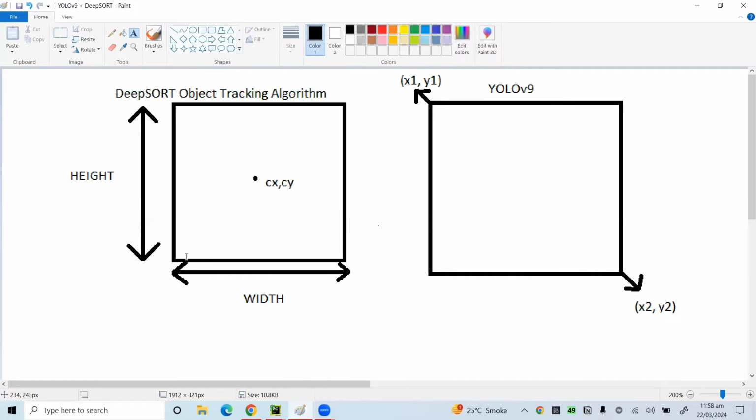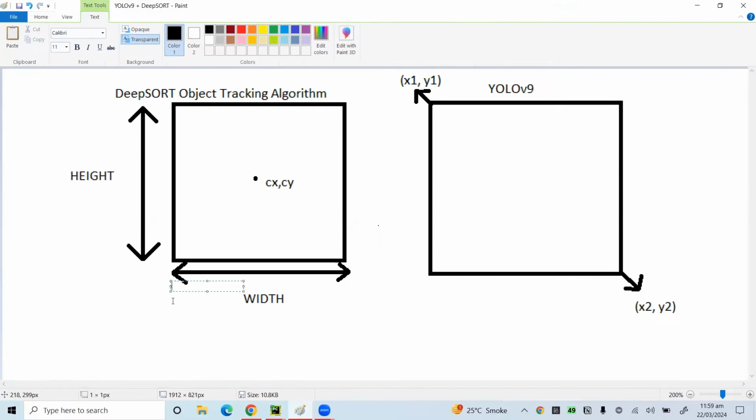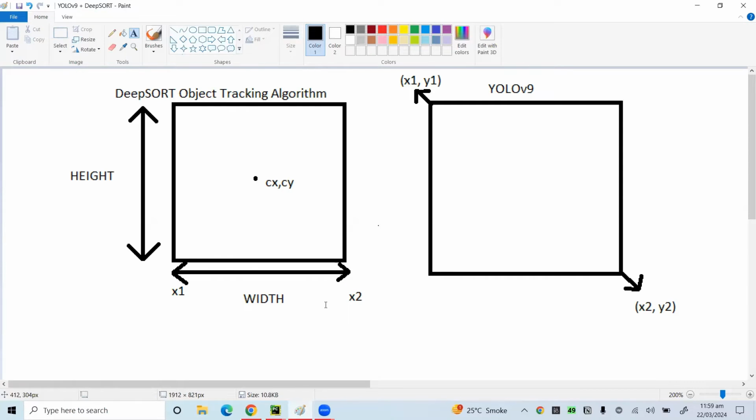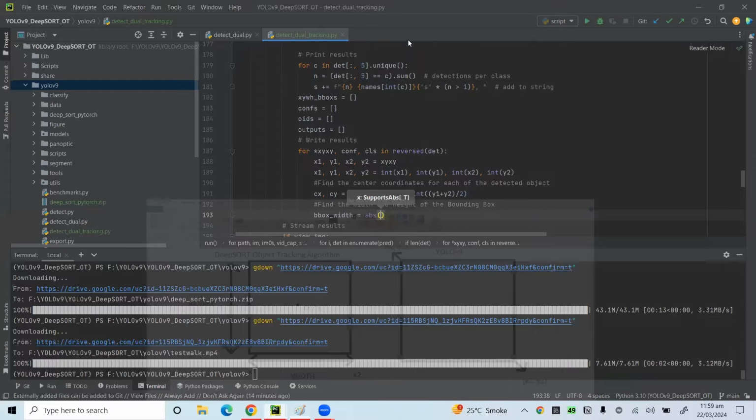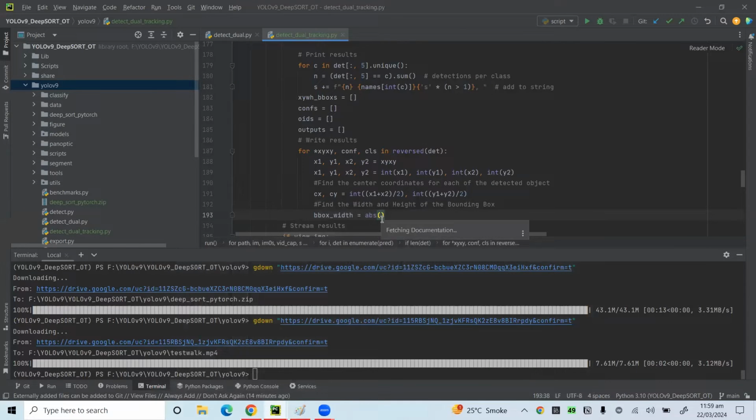So to find the width, you can say that basically we have x1, and here we have x2. So if we subtract x1 from x2, we get the width, and if we subtract y1 from y2, we get the height. So I will just write over here x2 minus x1.